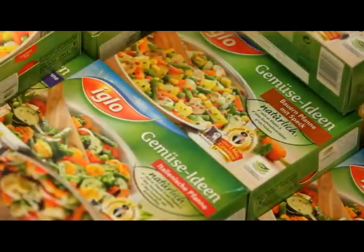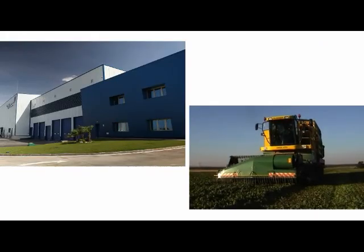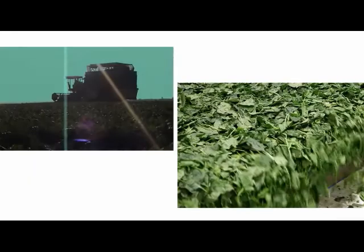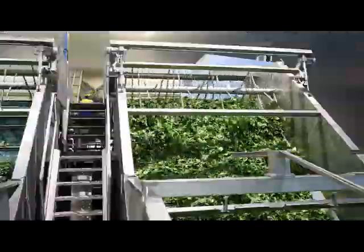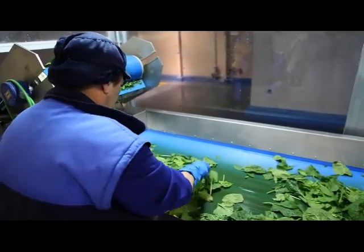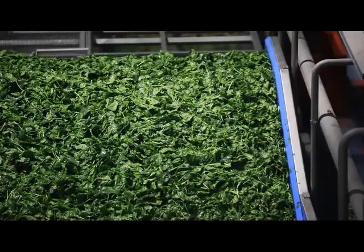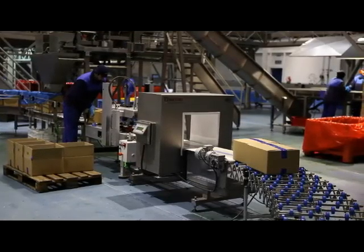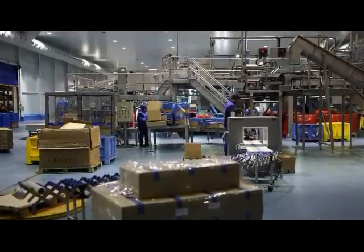Frozen foods have become the trend. The growth market has long since surpassed an annual volume of 20 million tons. Virto, an upcoming multinational vegetable producer, supplies the trade and industry with around 220,000 tons of a broad product range every year. One of these products is spinach. The delicate leafy vegetable is transported via the shortest route from all parts of the country to the factory in southern Spain for gentle processing, ensuring that both flavor and vitamins are retained. From delivery to blanching and freezing and then on to packaging, spinach runs through state-of-the-art processing lines, just in time for punctual distribution.